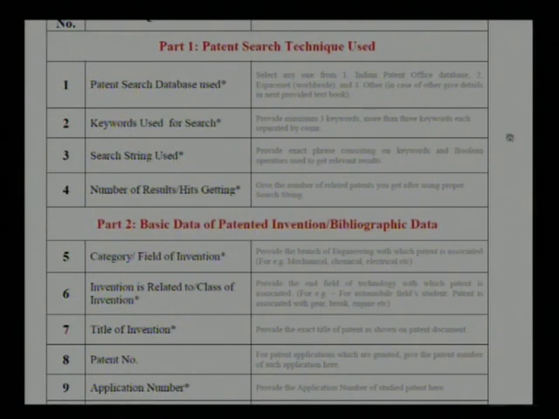The number of results and hits getting. Just like when we are searching anything on Google, we are getting how many results relevant to your search query on the first page, in the header of the page. So here student has to answer how many results they are getting on the particular database after using the particular search string related to their project work or their keywords.